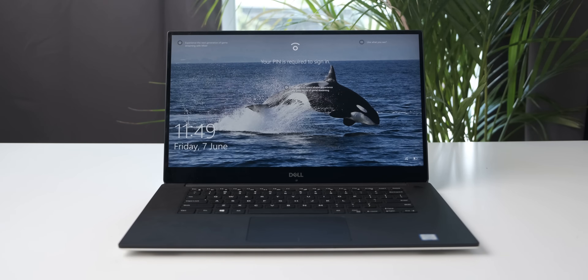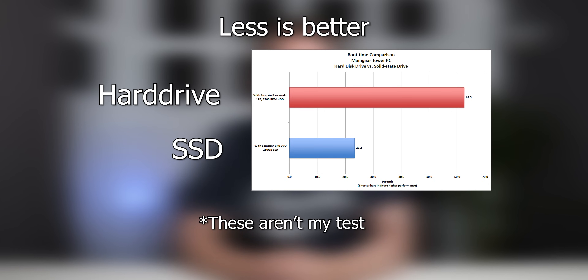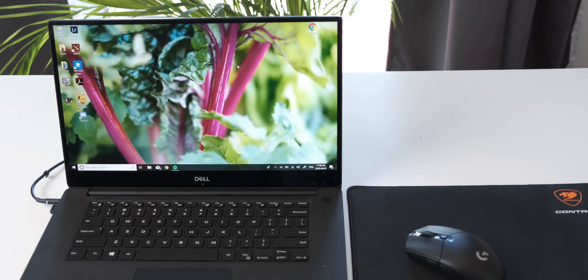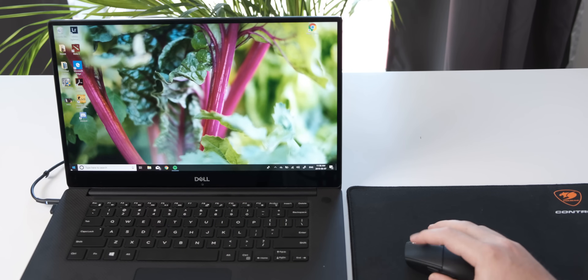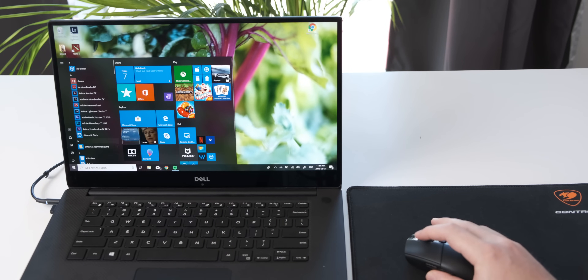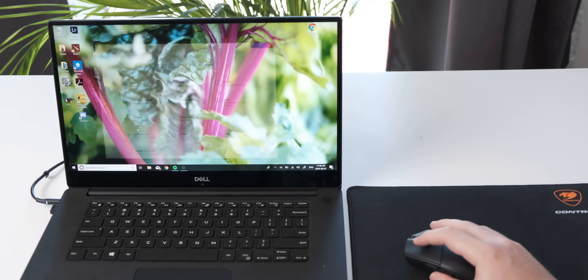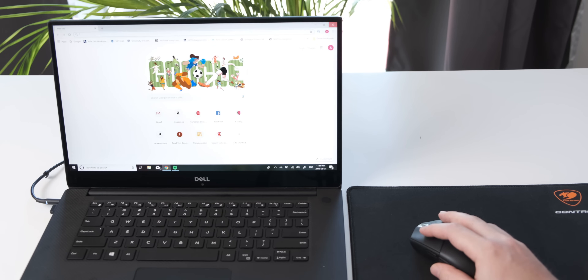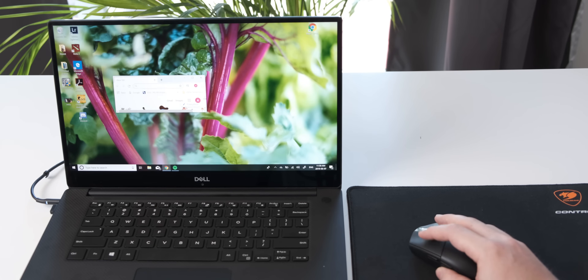For example, an SSD makes your laptop boot much faster — meaning the time it takes from pressing the on button to having your laptop actually be usable. If you've ever had to click on an icon and wait ages for something to load, it's probably because you don't have an SSD in your device. Look at how amazingly quickly this computer responds — the moment you click on something, it happens. It honestly makes the process of using a computer much less frustrating.